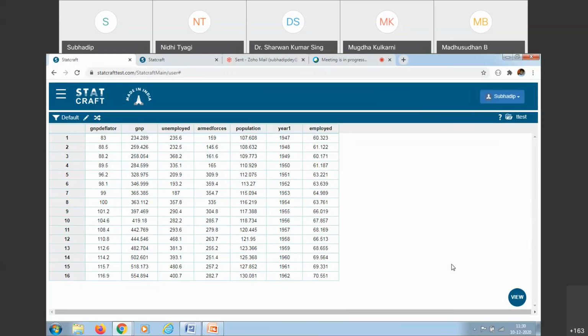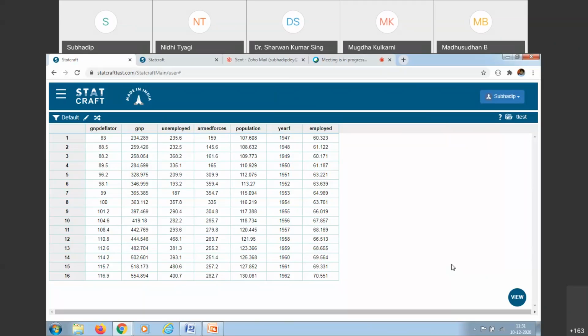Suppose let's take the variables demand and price. When price increases, demand decreases. When price decreases, demand increases. So when one variable increases, the other decreases. If we plot it in a graph on an XY axis, we will get a downward sloping curve, because when one is increasing, the other is decreasing. And what is the slope of a downward sloping curve? It's negative. So the correlation coefficient will also be negative. When one variable increases and another decreases, or when the variables move in the opposite direction, we get a negative correlation coefficient.